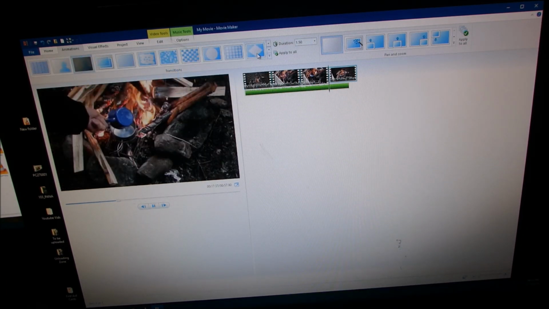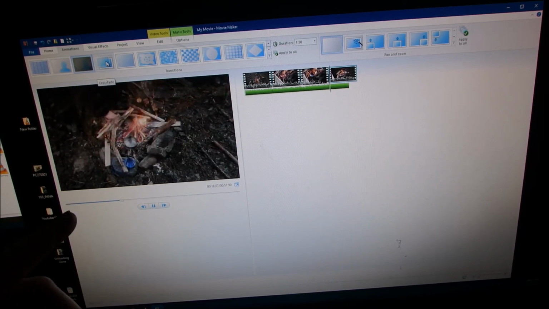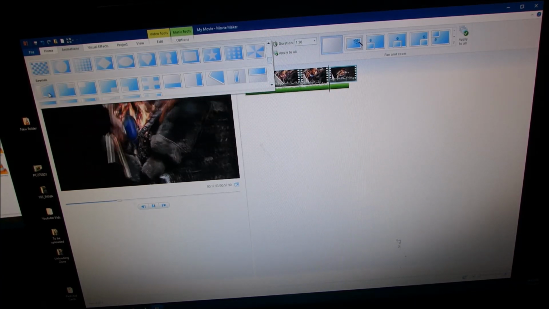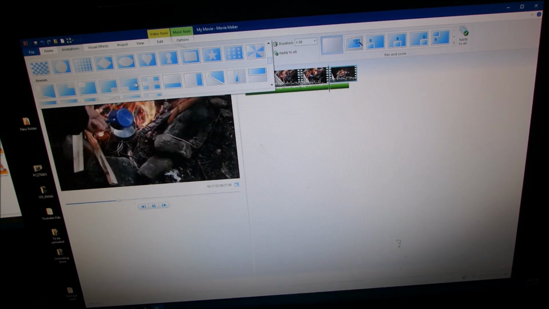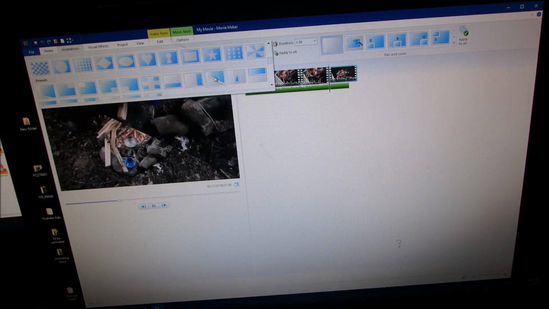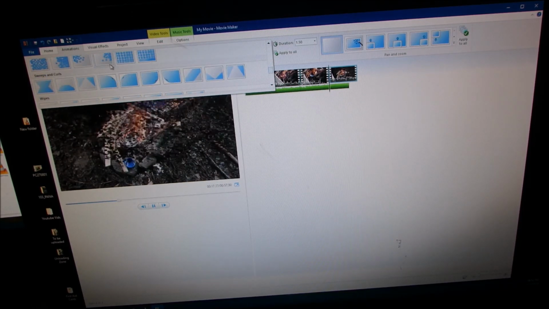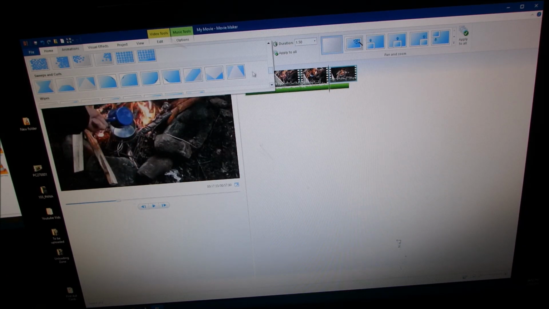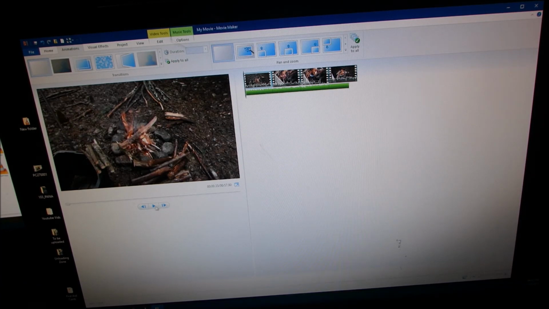There's also diamonds, there are crossfades, all kinds of options you can go through, reveals where the whole page flips over. So, however you want to run it, there's actually quite a few of them. So, I'm going to go with that. Then I can check it and see if I like it.